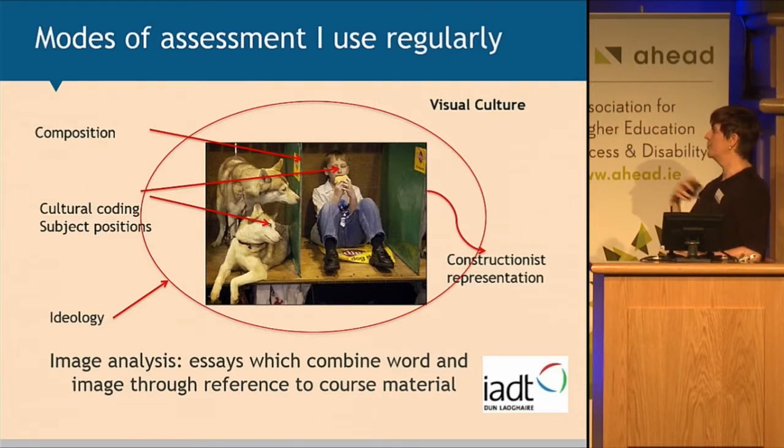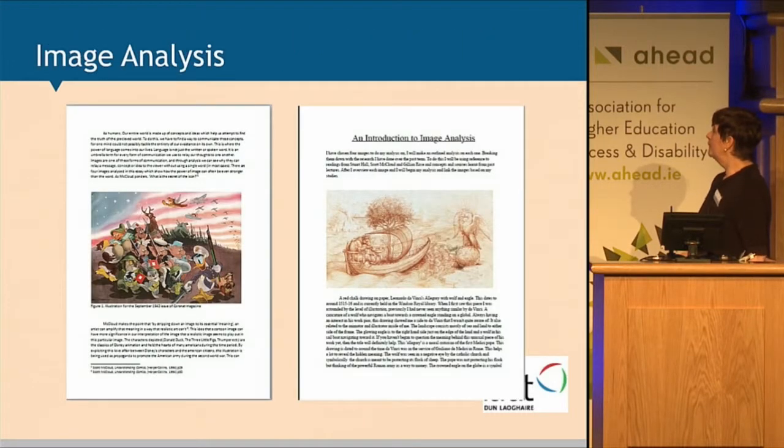So it allows them to combine word and image through reference to the course material. And it gives them something to hold on to while they're learning unfamiliar concepts. And I just put those up because it tends to work for everybody, this one. One of those students is dyslexic, one of them isn't. And you wouldn't be able to tell from their essays.